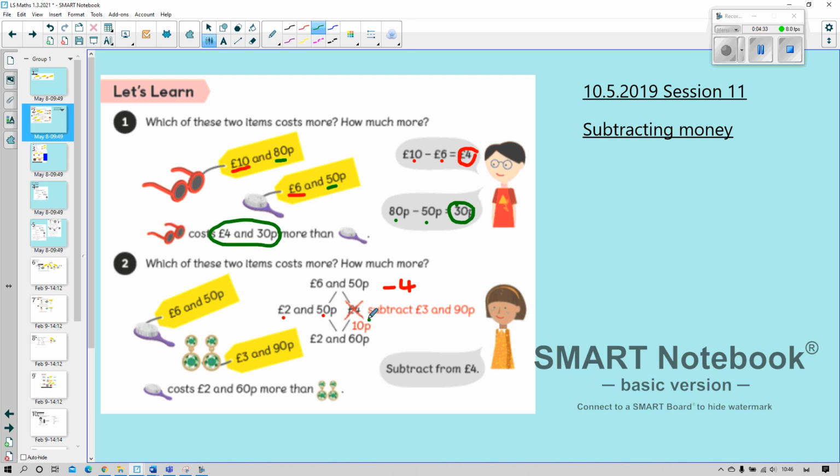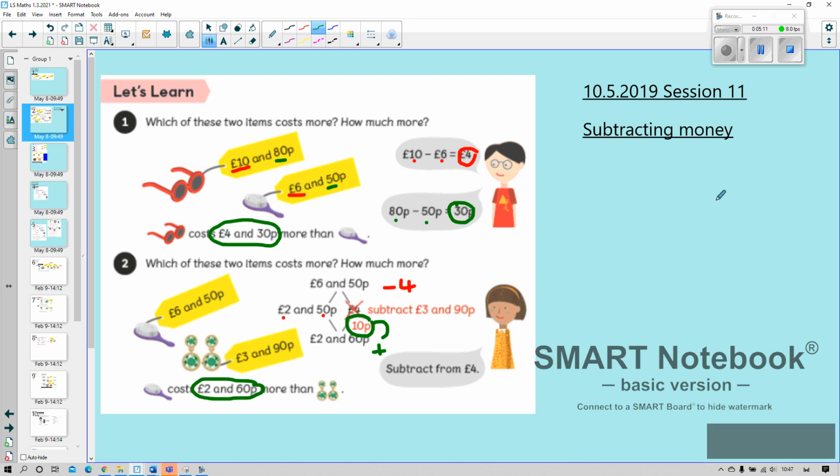Now, the important bit, of course, to remember is that in taking away £4, we did leave that 10 pence gap because our earrings were £3.90, not quite 4. So just remember that we need to add that back on to our final answer here. Okay, so £6.50 take away 4 whole pounds is £2.50. Remembering that we need to add that 10p back on, so that would give us £2.60.